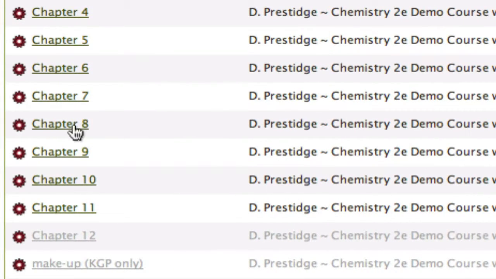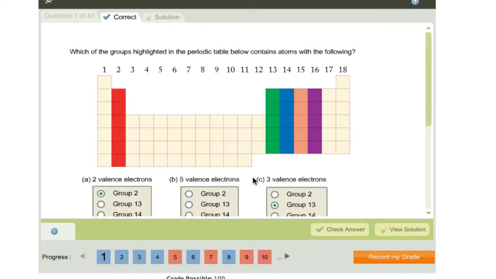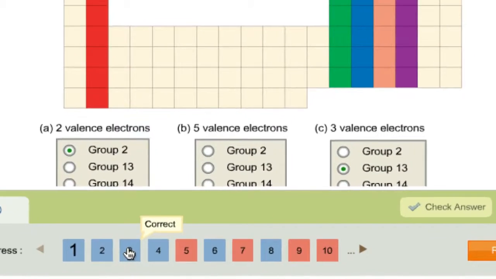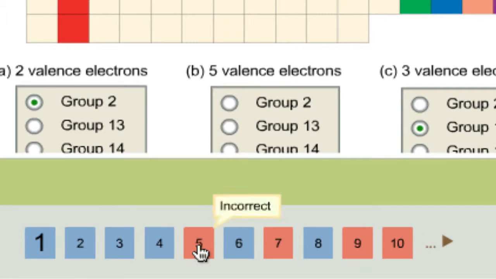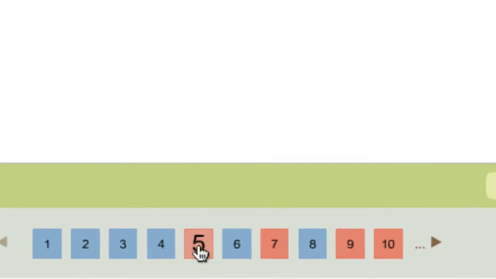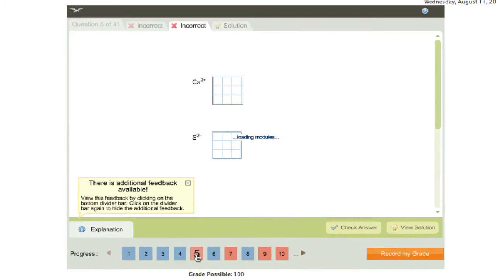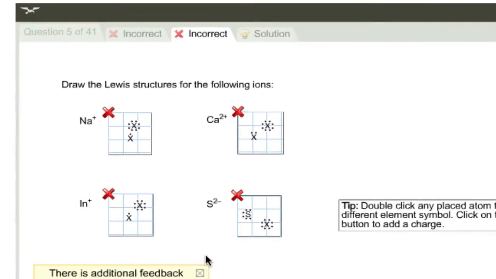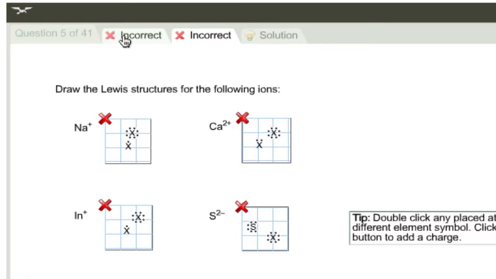This student struggled with the Chapter 8 homework assignment, so we're going to click on that. And this is going to present us with an overview of how that student did. We can look at the problems that the student got correct. We can also look at the questions that the student missed. And in addition to that, we can see the progression of incorrect responses that the student chose.